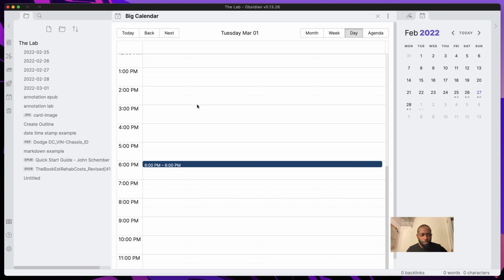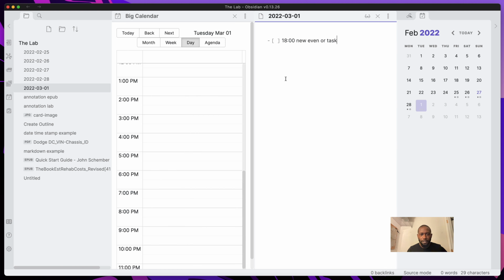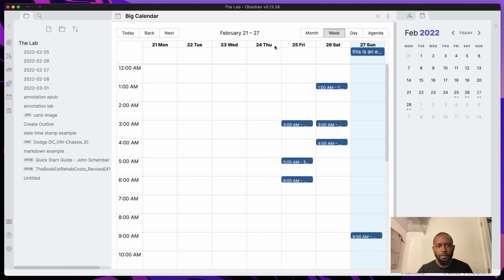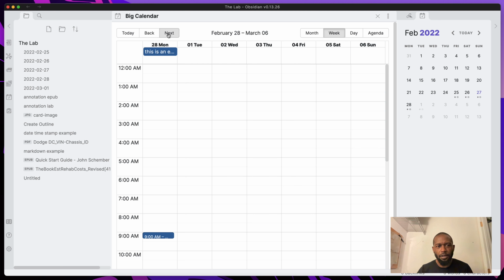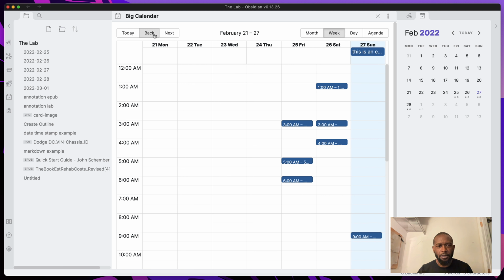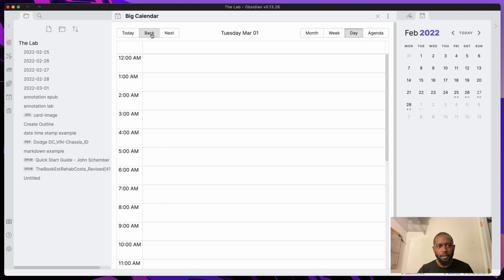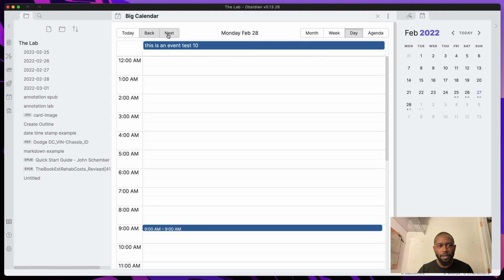And as I showed you before, you can double click on these. It'll open up the actual daily note that you have these tasks assigned in. Also, while you're in these views, so I'm in the monthly view right now, you can either go forward or go back within the different months. Same thing with the weeks. You can go forward or back. So it gives you good, easy navigation throughout your different timelines within the calendar here.